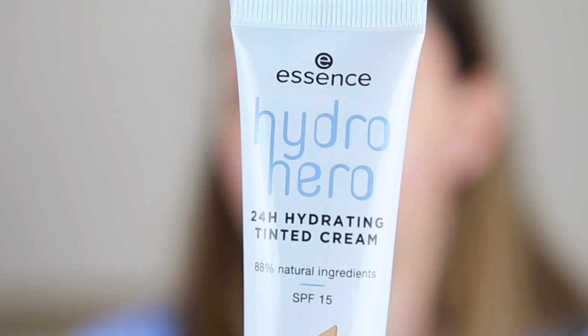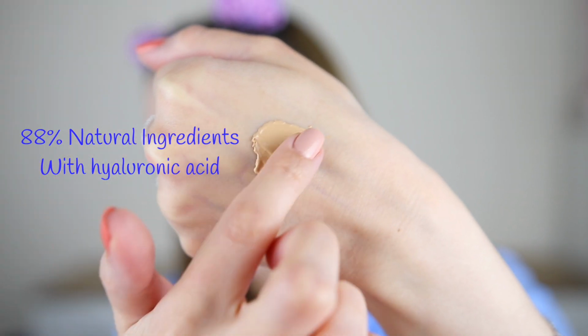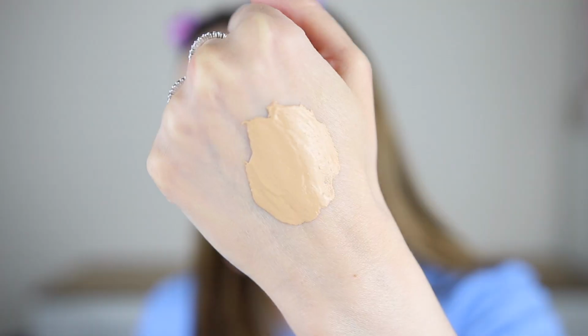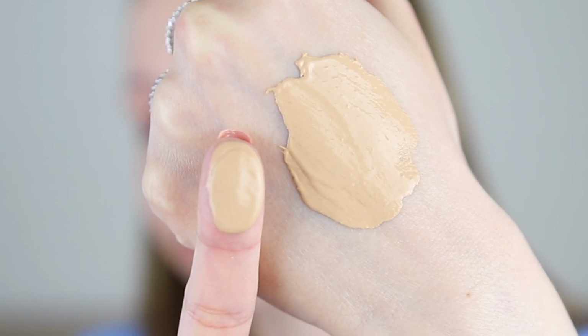This product is cruelty free vegan. Also it contains SPF 15. It claims to have a light to medium coverage. Also that it gives a natural finish. We're gonna see if this is a 3-in-1 product.